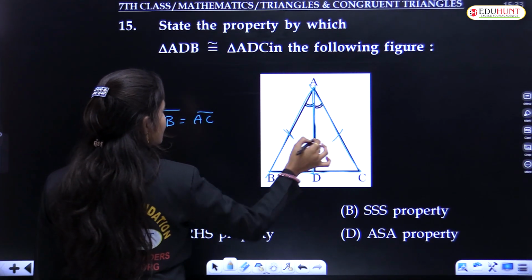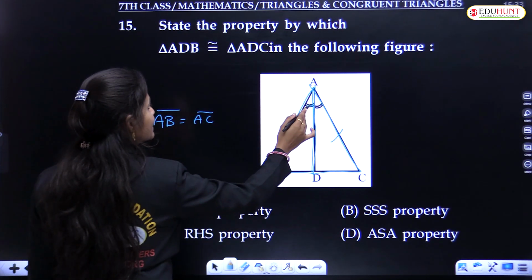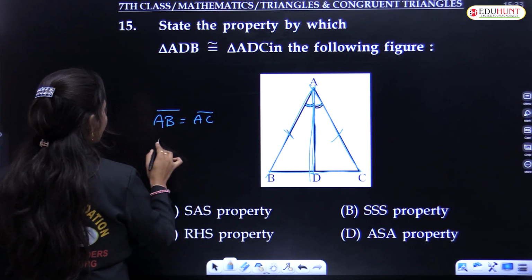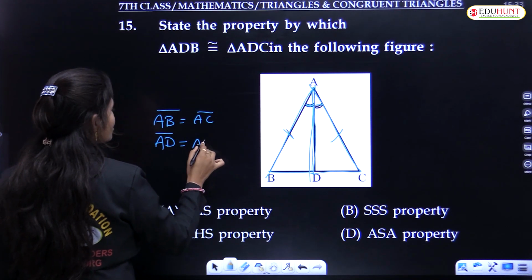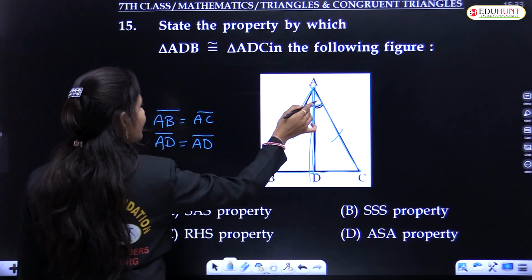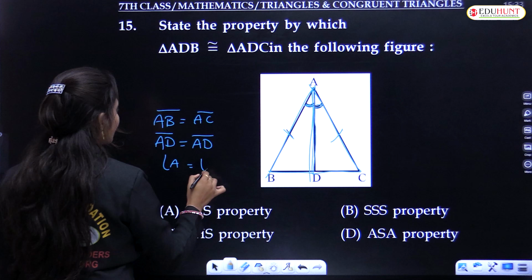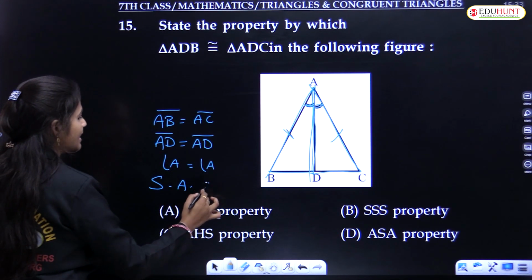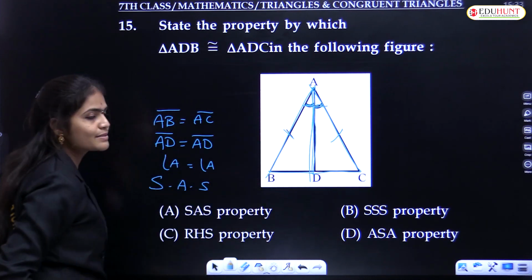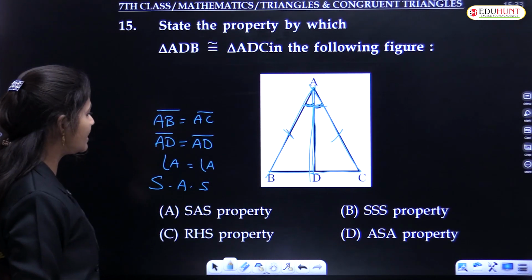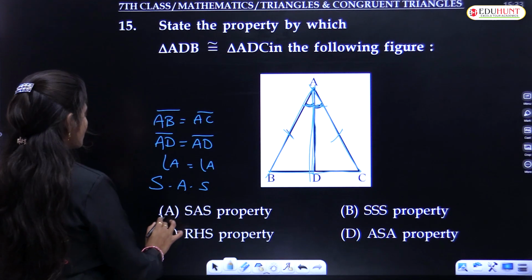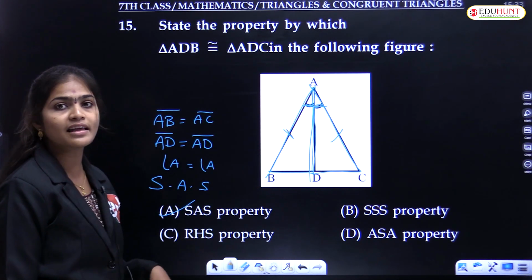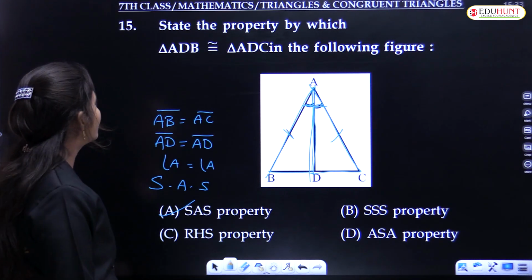So AB is equal to AC, first condition they gave, and here its included angles are equal. So see here, AD is equal to AD, common side. And here included angle A is equal to angle A. So here two sides and one angle, so that is SAS. Included angle, no? So that's why that is SAS congruency. Okay, so which one is that? That is the first one, SAS property. We can say that these two triangles are congruent. Okay, so let us see the next one.